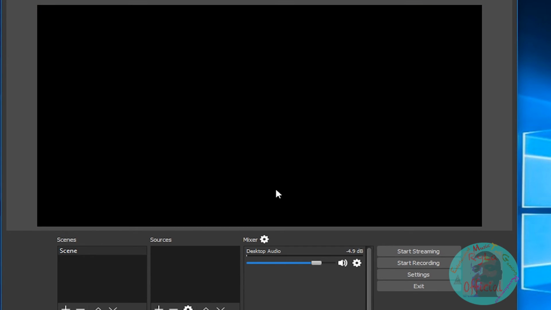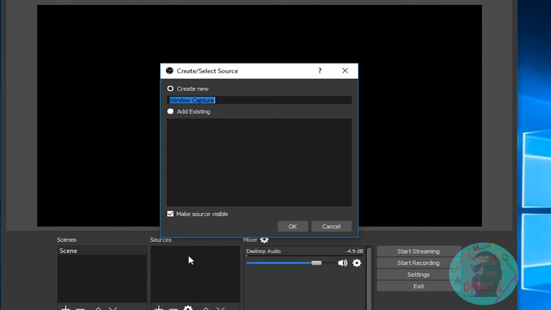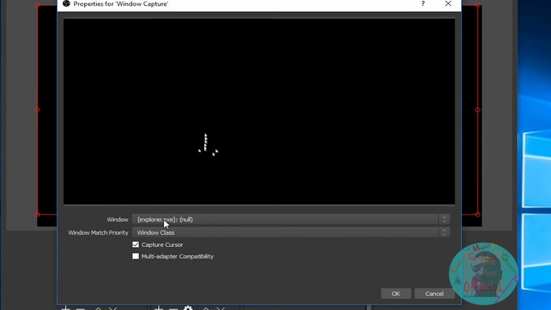The display capture will work for any windowed program. However, this is not to be used with any full screen games. Window capture is the next one, and this is a pretty popular option besides game capture with OBS. If you only need to show one window or one application the whole time during your stream or recording, window capture is for you. The preview of this is kind of buggy on a virtual machine.